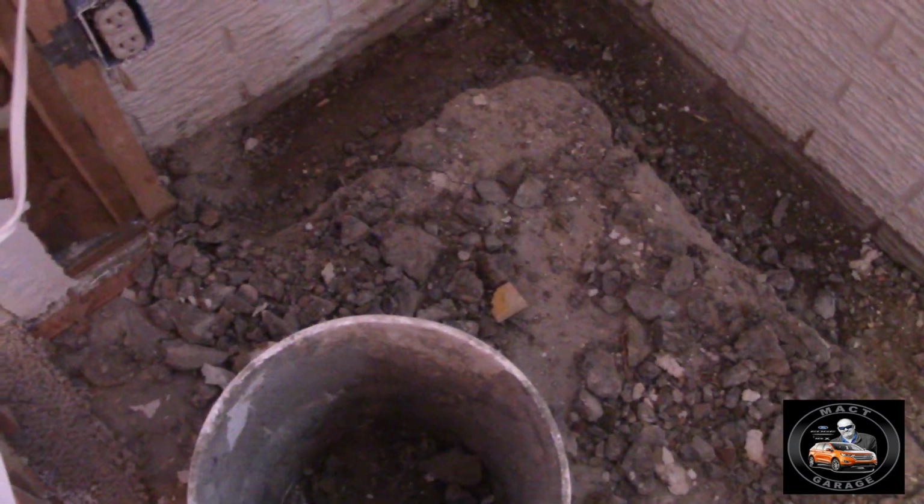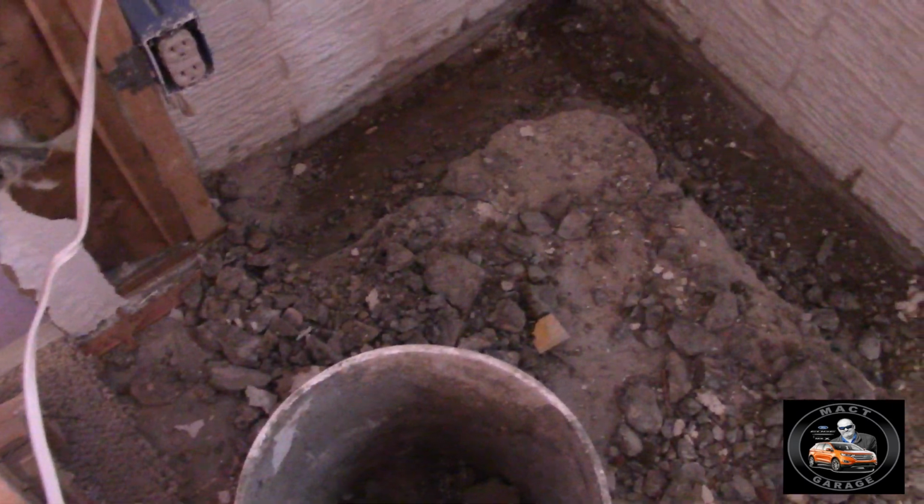There we go. Digging down to the foundation. This young man even has a special shovel.